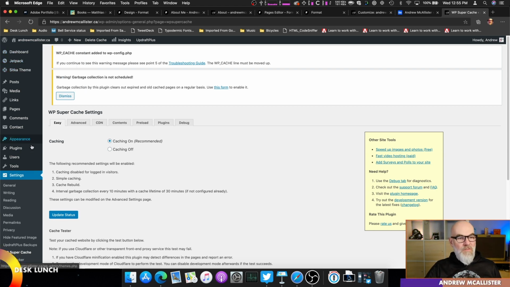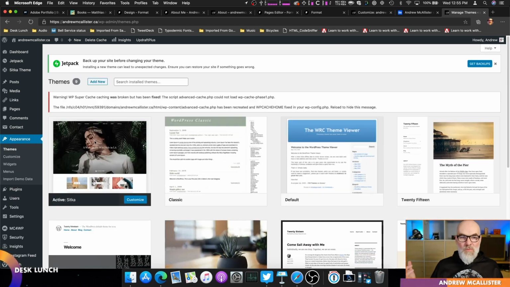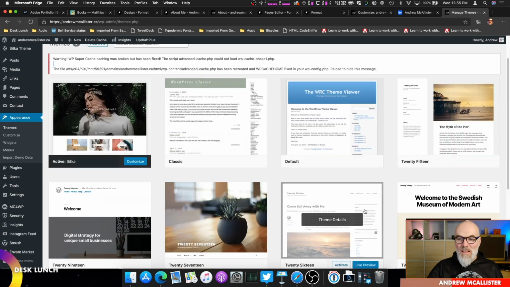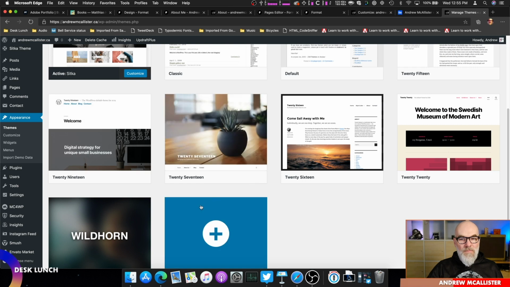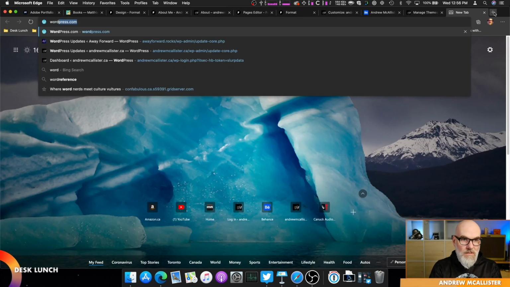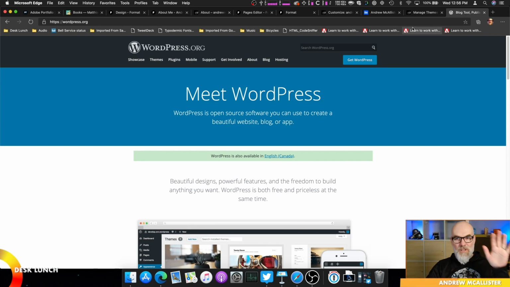And also, WordPress does come with a number of themes. So if you go into appearance, I'll go back to how we started this discussion with showing you what themes are available. Well, there's tons and tons of themes available for WordPress. Oh, look, I'm getting a warning. Something was broken, but now it's been fixed. I'm unhappy. I'll have to go figure that out. There's some built-in WordPress themes. There's lots of other ones that you can download from WordPress.org. That's where you go to get all the things.